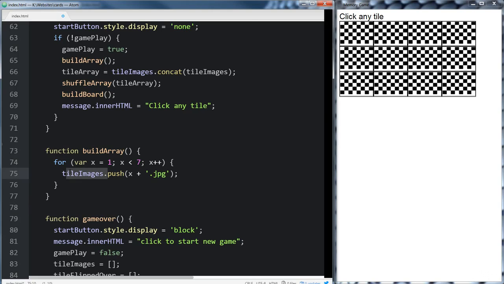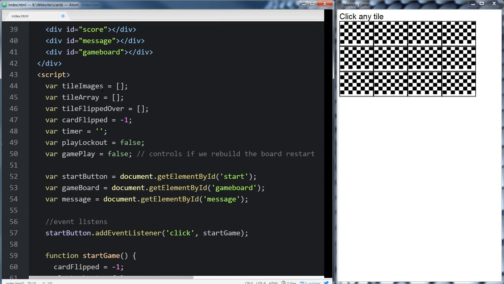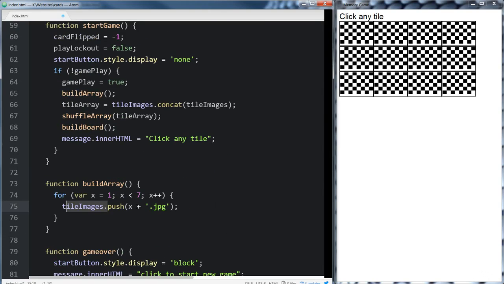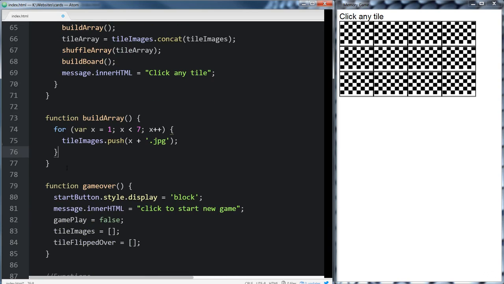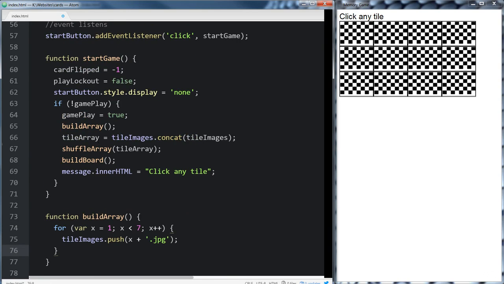We don't really have as many tiles as we need, so we can change this number. If we add in an additional 3 or 4 tiles, then we can build that into the array as well. So that made it dynamic, and that gave us the ability to build the array dynamically.